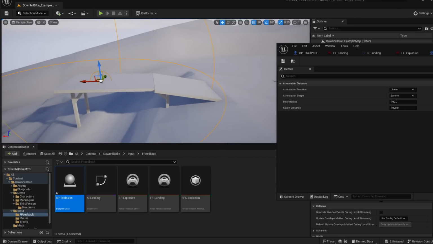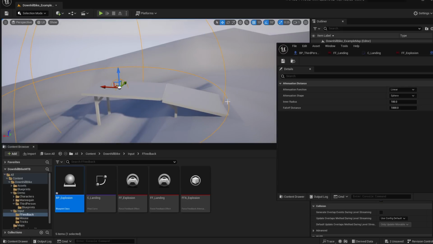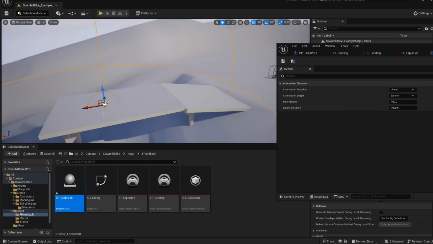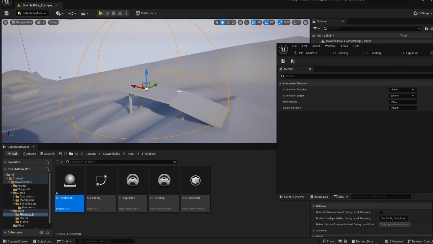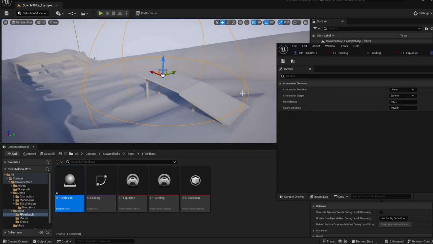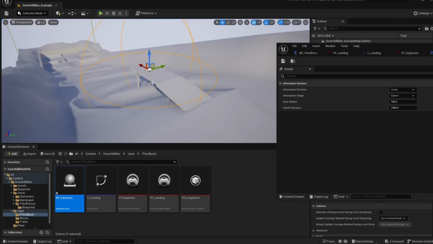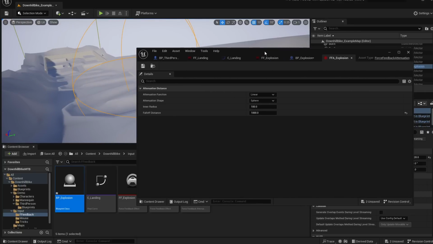So if I save this and place this blueprint into my level, you can see that 10 meters away from the center, this big sphere is showing me that I cannot feel the effect further away from this sphere. So I need to be inside this sphere, and the effect will gradually reduce from the small sphere to the bigger sphere. Currently, because I deactivated the auto enabling of this effect, I need to have some way of controlling when the effect is playing and when the effect is stopped. So I wanted to show you how you can control the force feedback effects. That's why I disabled the auto activation.